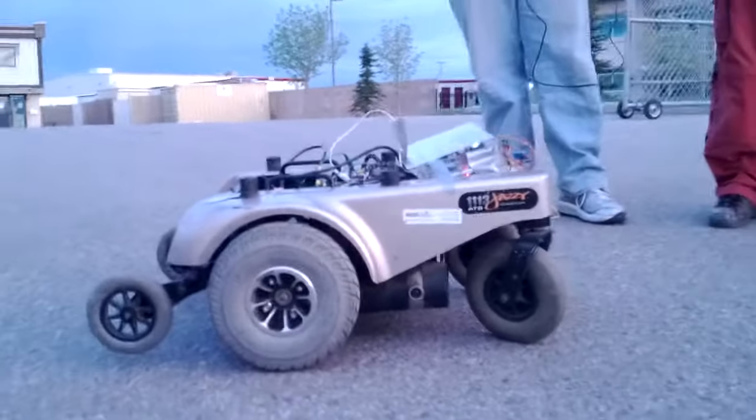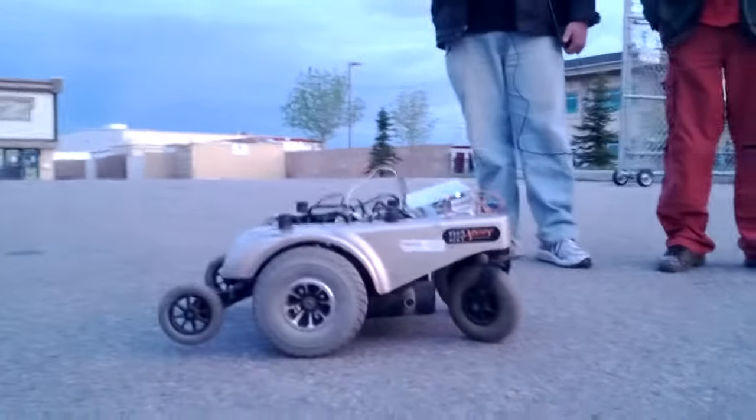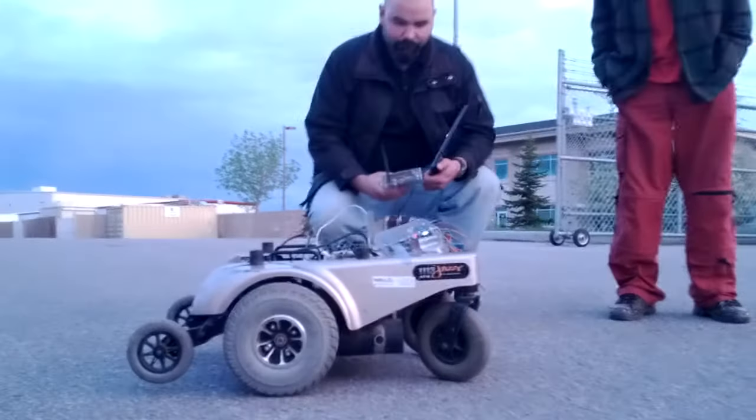So for this one, we don't have relays driving our brakes. We just have them hardwired to the system power. That'll come next. And we've noticed a few issues.